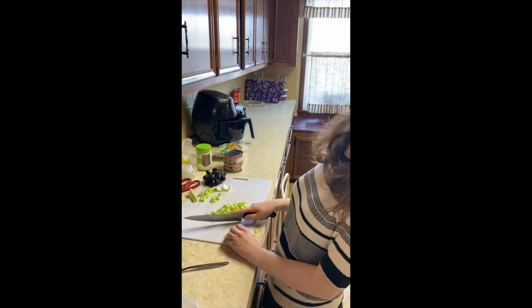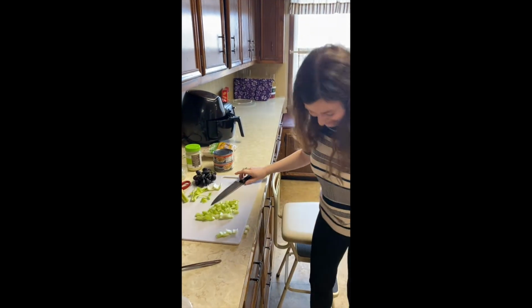Oh gosh, I'm nervous. And some of the celery just fell on the floor. So I live with 18 other girls. I live in a sorority house, so sometimes some people might just leave that behind, but don't do that. Your roommates will not appreciate that. And also, if some of you sisters are watching, I'm not trying to add anyone, okay?